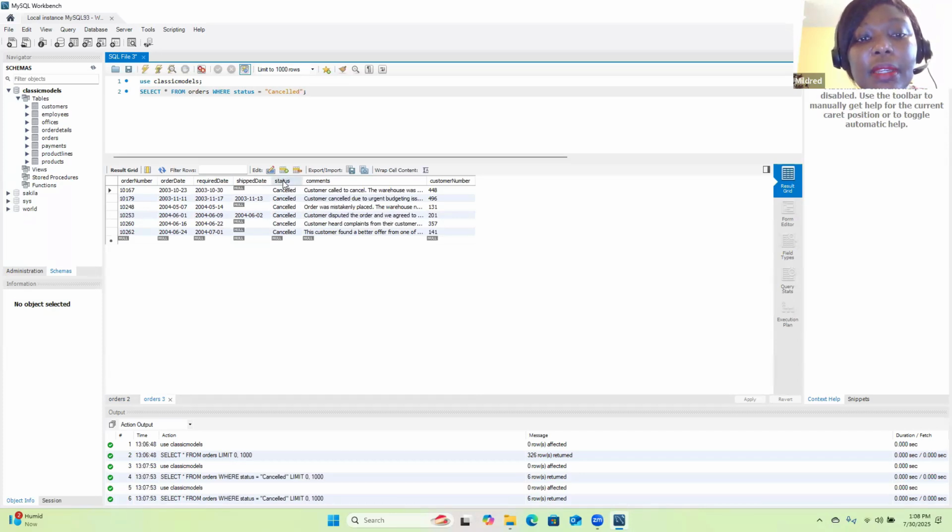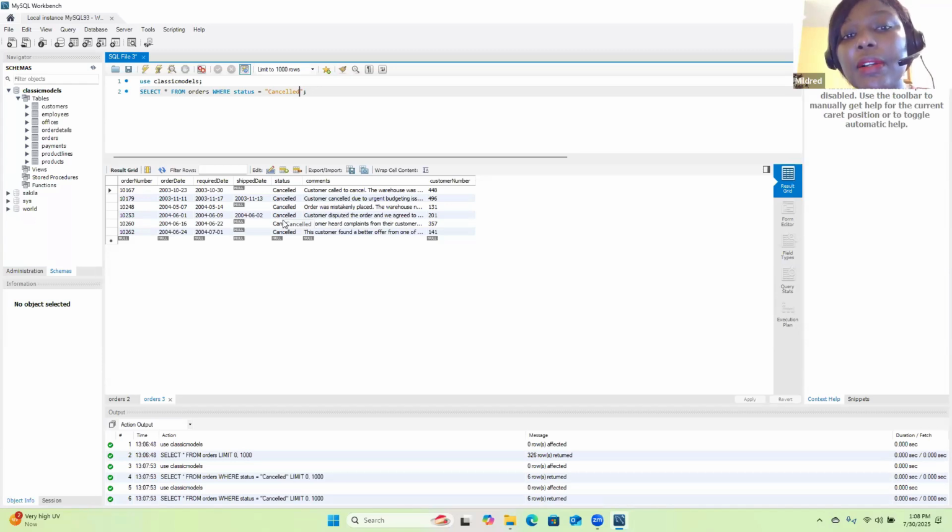Now you see that we were looking at the status column to know what values it holds. When you work as a data scientist or as a database administrator, there is this data exploration phase that you have to go through. When you have data, you want to look through it and understand it. You want to see if you need to do any re-engineering of the data, creating new columns that do not exist, or clean up the data generally so you can use it to get meaningful research results. One thing we want to do is look at a column to see what values it holds. Then we can form our queries based on those values.